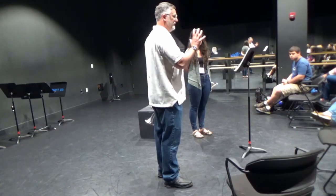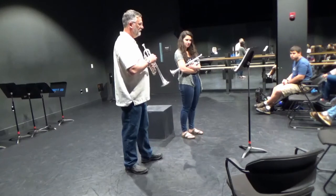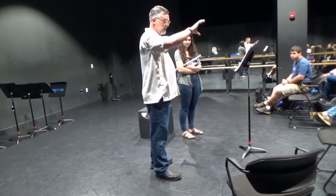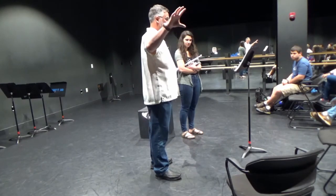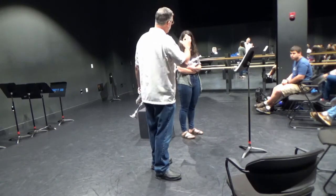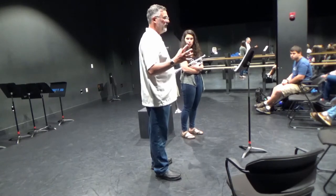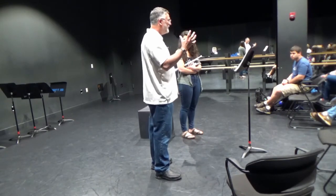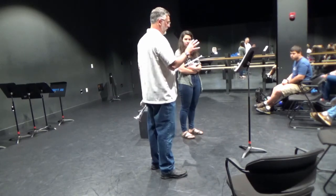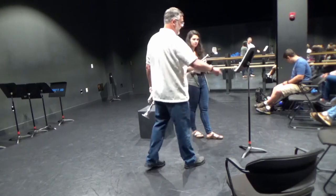Okay. Having said that, let's go back and talk about some technical things. I have a thing I like to do with this where there are basically two components to this excerpt. The opening triplet figure and then the sustained, full-blown kind of leading the orchestra figure. And what I like to do is put into my daily routine, if I know this piece is coming up, or usually as an associate principal, I practice the heck out of it and never get to play it. But you know, if something happens, I would have to step in. So when this is on the docket, I change my daily routine a little bit, and I make an exercise out of these figures. Let's start with this figure first, the sustained figure, okay?